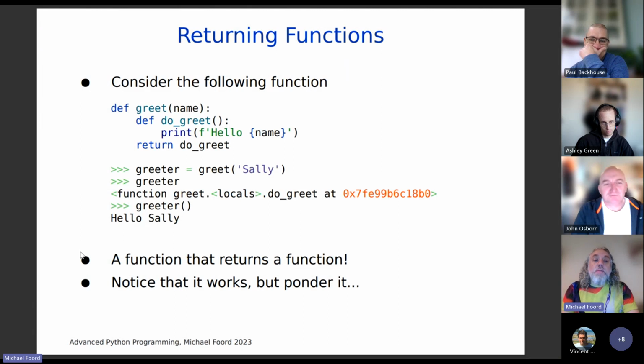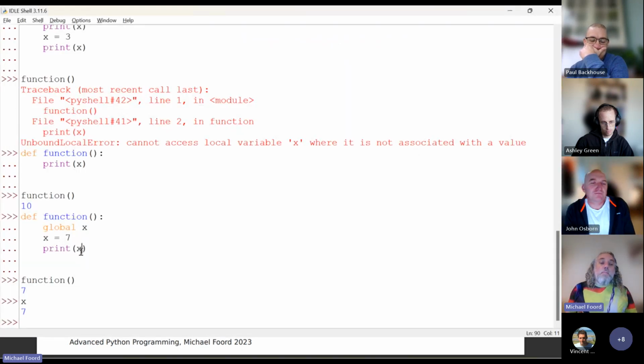Okay, so functions that define functions: closures. Factory functions, we sometimes call them, functions that build other functions. If you've used namedtuple from the collections module, that's an example. That actually builds classes. It's a function that builds types, but it's one example of a factory function.